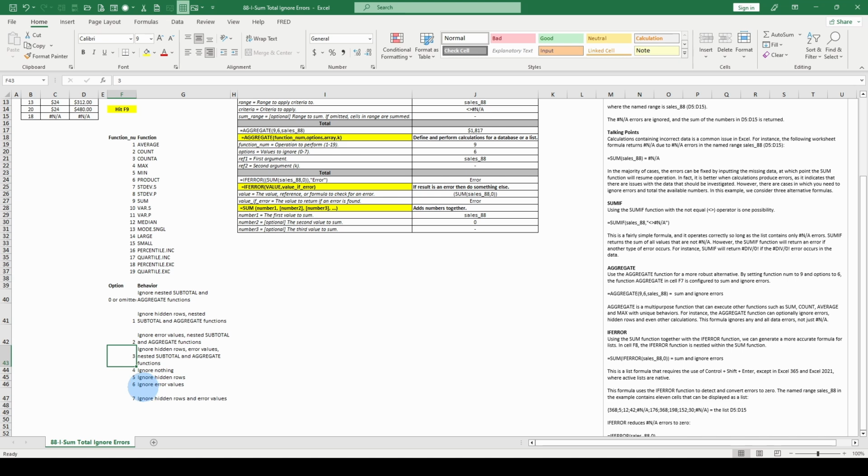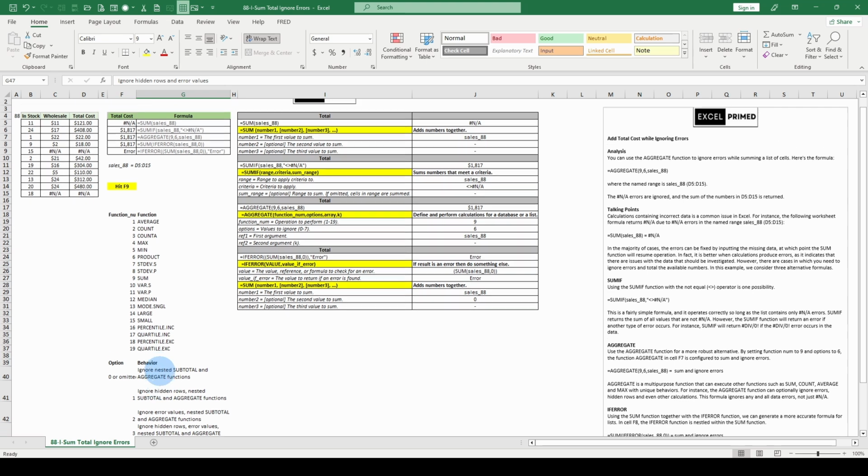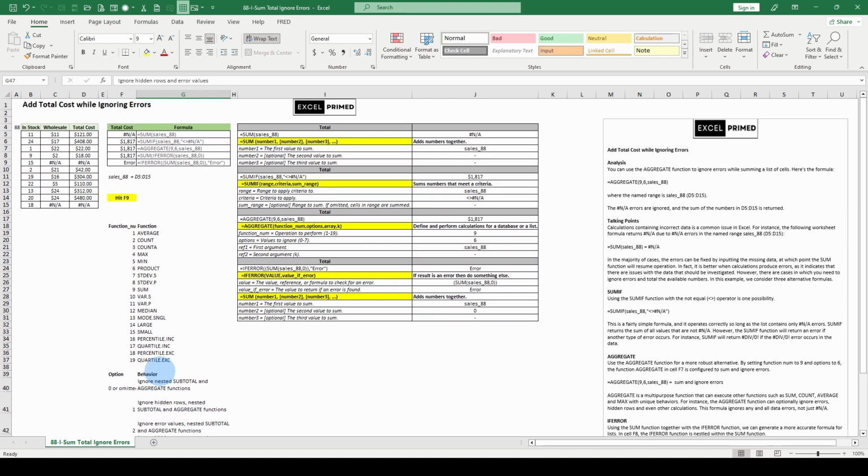Ignore hidden rows, ignore error values. And you have a lot of options if you want to work with this aggregate. Think of it as an army Swiss knife. That's a lot of different variations. And again, you'll master this if you know you're going to be working with this aggregate function.